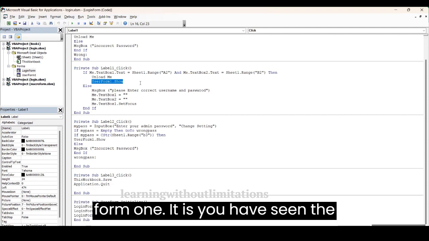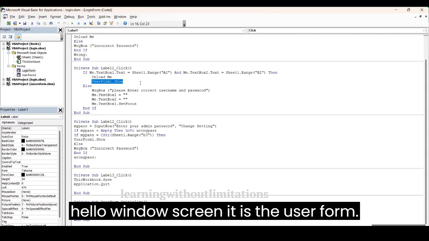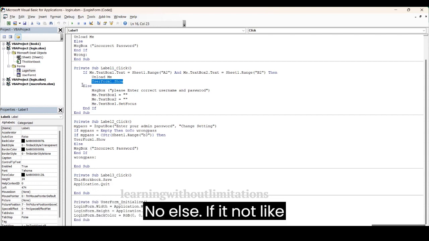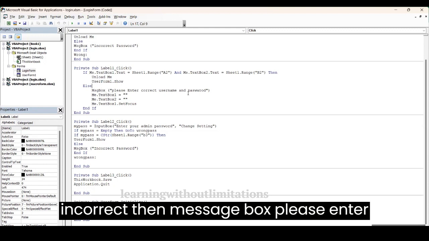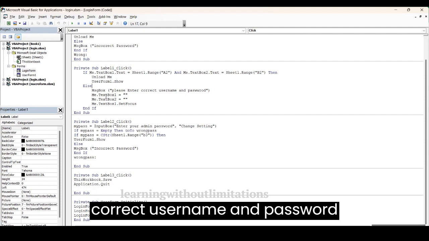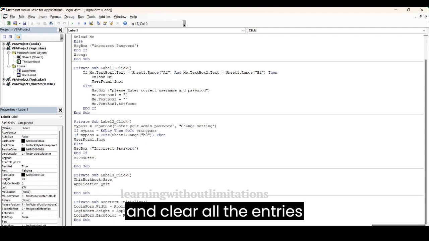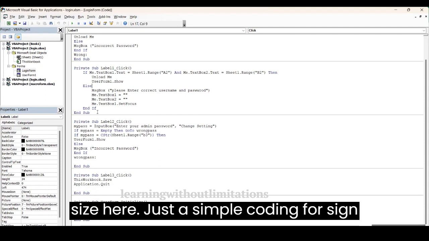What is UserForm1? It is the hello window screen you have seen. Else, if my username or password is incorrect, then MsgBox: please enter correct username and password, and clear all the entries. There is no rocket science here, just simple coding.